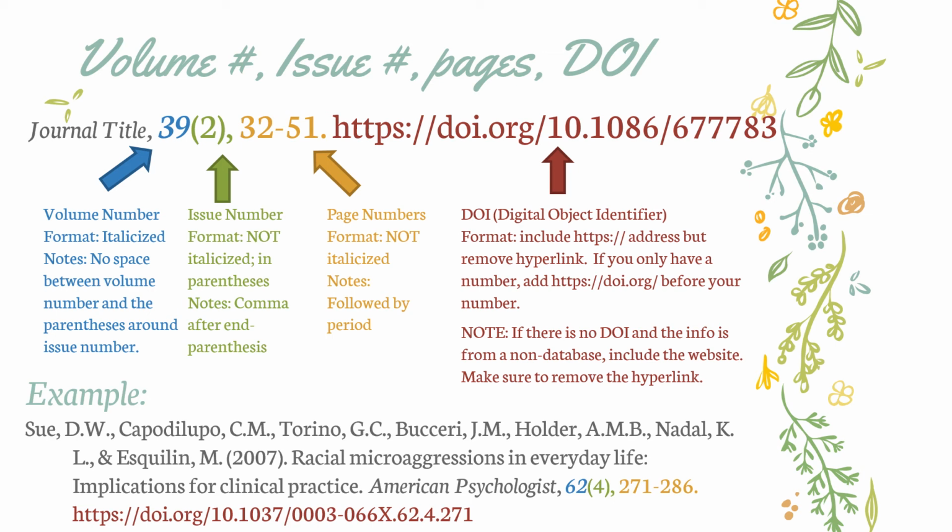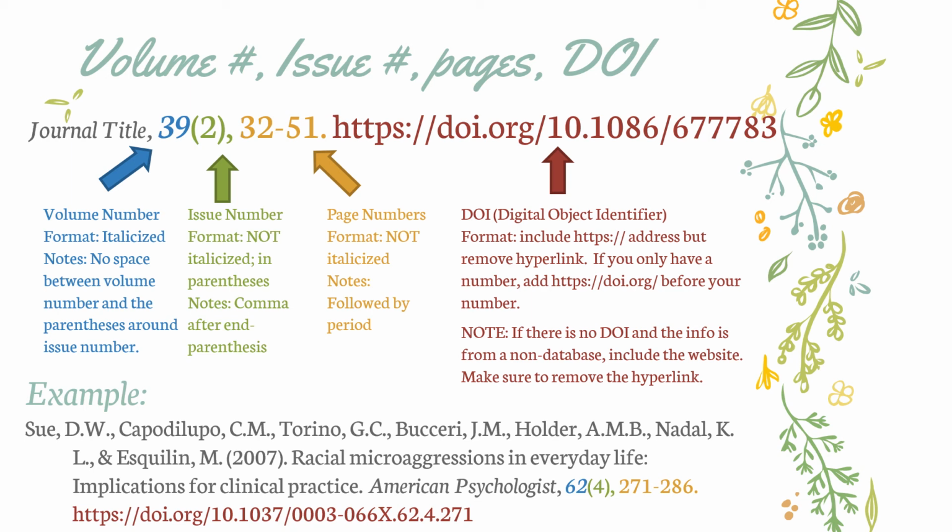Like I said, you're not always going to have a DOI for an article. If you're working with an article that you found from an academic research database, like something from the library, and there's no DOI, then you don't have to put anything in the spot here. However, if you're working with an article that you got from a website, you're going to want to put the link for the article in here. And you'll do just like we've done here, you're going to remove the hyperlink for that website if you're using an article from a website.